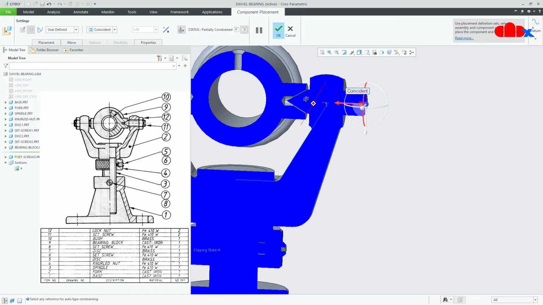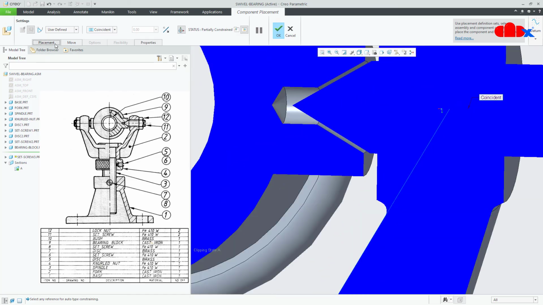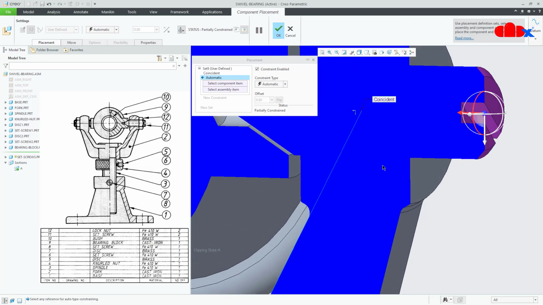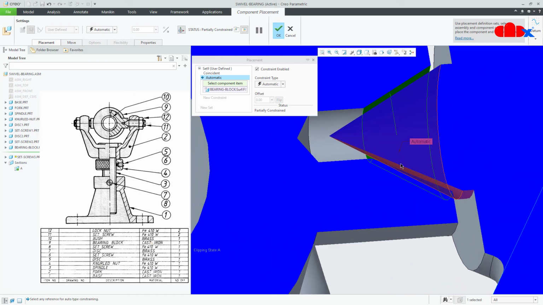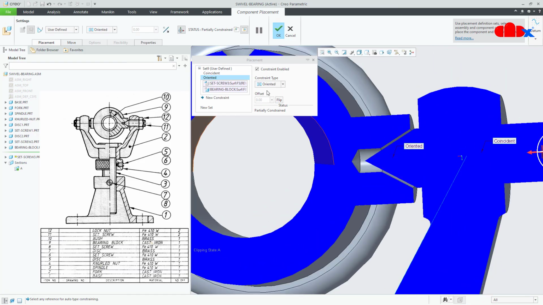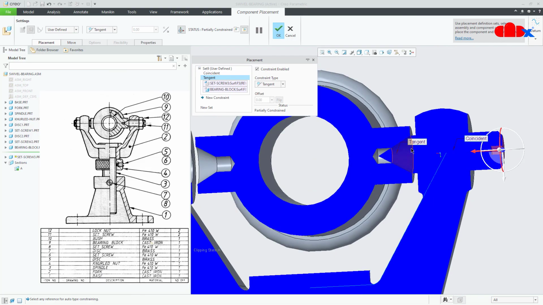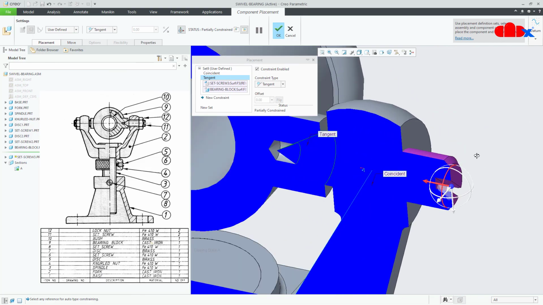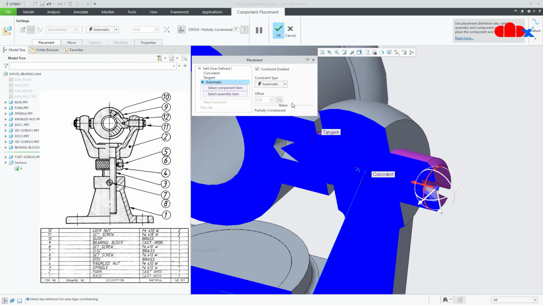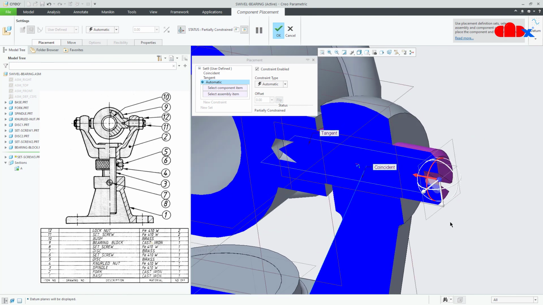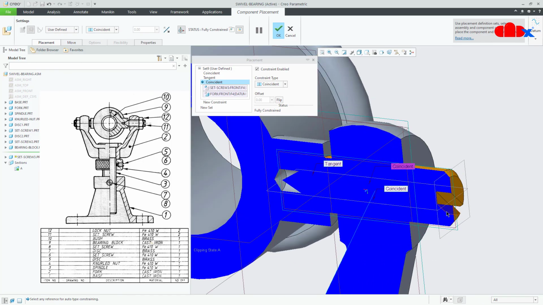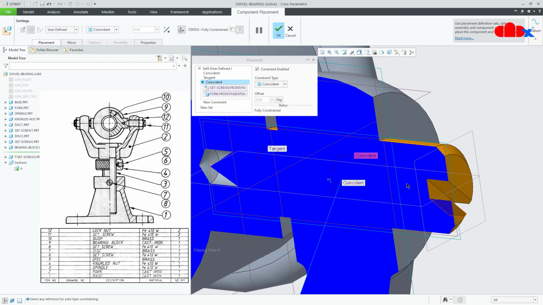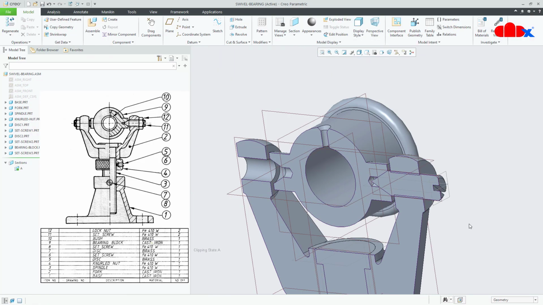Now you can move it inside, go for the second constraint, and this time you select this conical surface with this surface. This you make it tangent. Then go for third constraint, switch on the datum plane and select this plane along with this plane. Now it is fully constrained. Say OK.